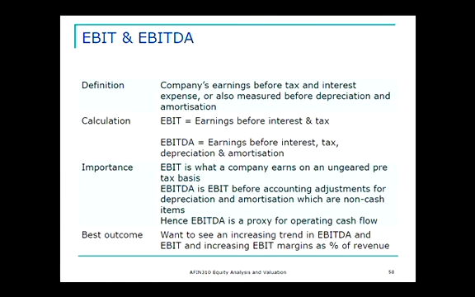It includes interest income, the company's share of equity earnings, and other recurring non-operating items. EBITDA is the operating profits before interest income, interest expense, income taxes, depreciation and amortization, and asset impairments. What we want to see here is an increasing trend, and we can also see it as a percentage of revenue.